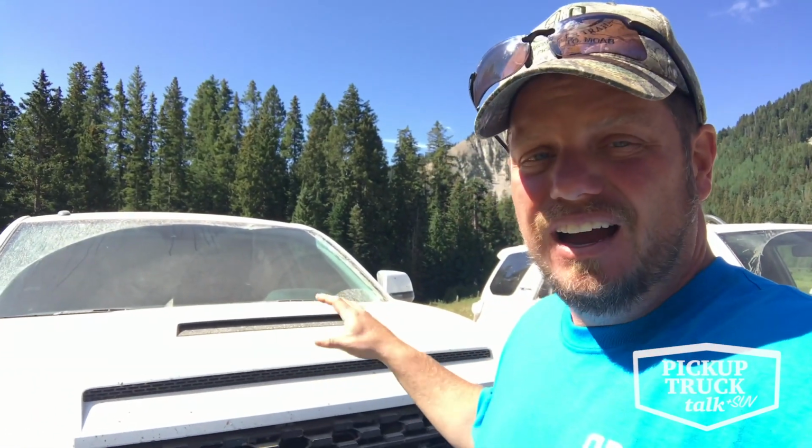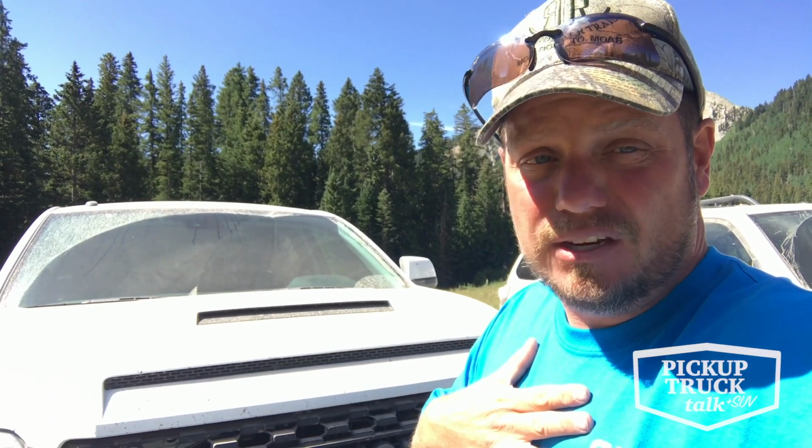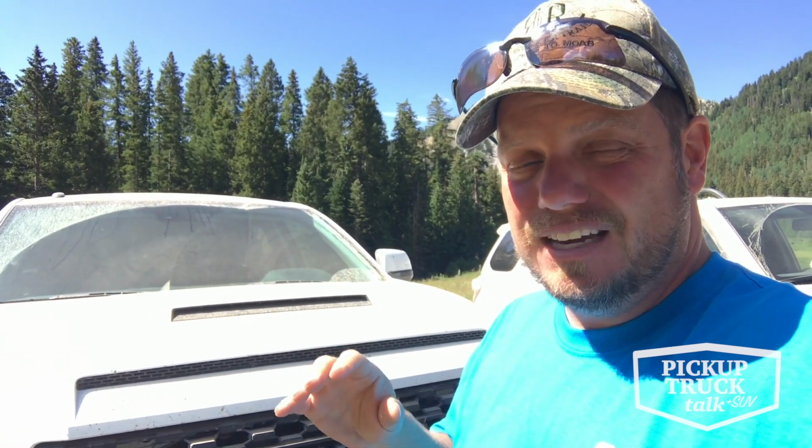Great resale value. I love the styling. I just think that they did a great job in this package, and this truck is really comfortable to drive. I enjoy being in it. It is a big truck. The rear seats are huge. You have lots of leg room. If you haven't been in a Tundra lately, these rear seats do fold up, but they kind of missed it because there's no under seat storage. That'd be something you really need.